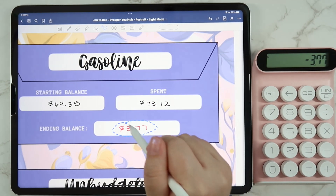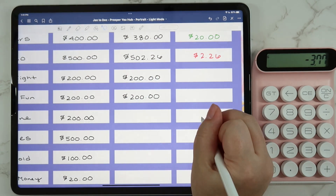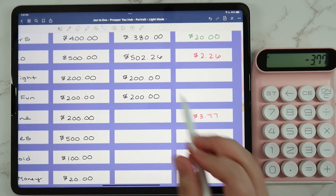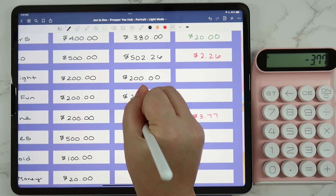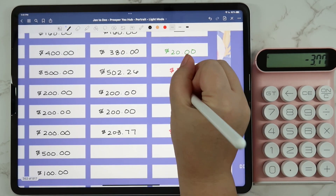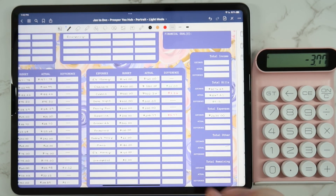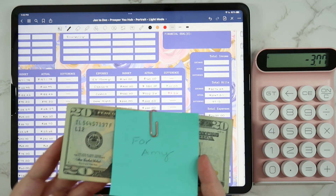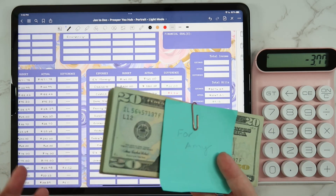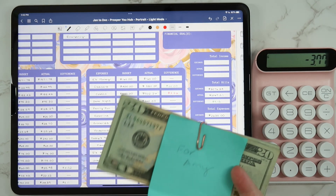I'm going to copy that over and that means we spent a total of $203.77 for gas, adding that overage in. For groceries — if you saw the October budget video — we had $166 left over. We did not use any of it. I put it aside for my sister because she's going to be watching our dogs while we're in North Carolina, so I want her to have money for groceries and to order food.